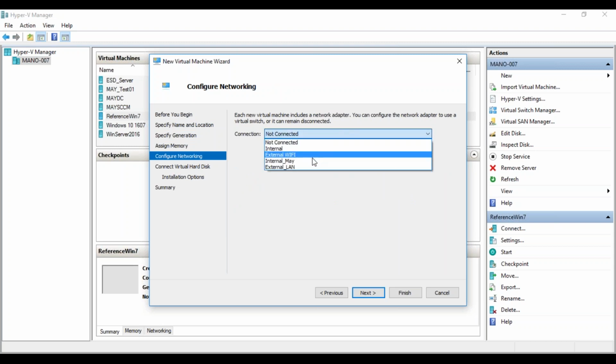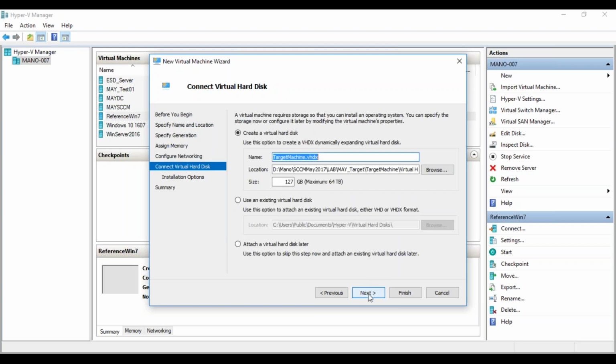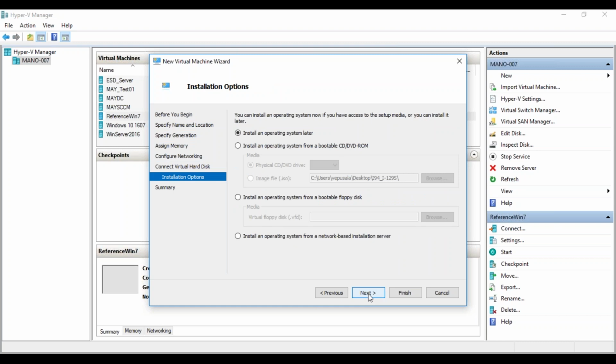So this machine needs to communicate with the internal network. I think that's all I need for now. Install an operating system later.